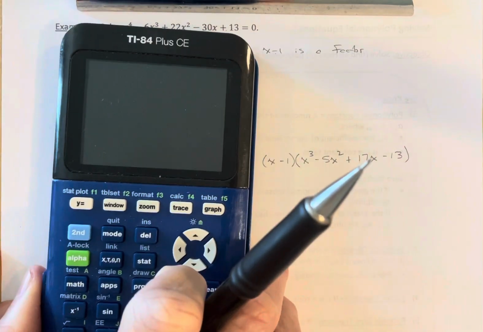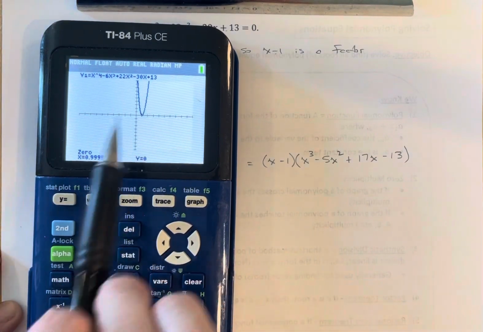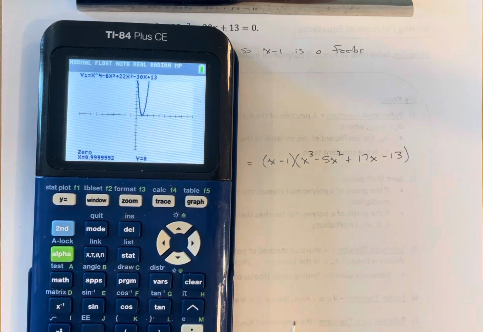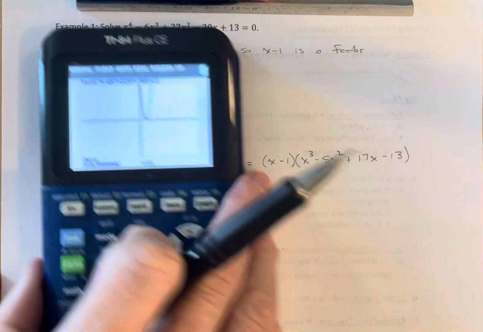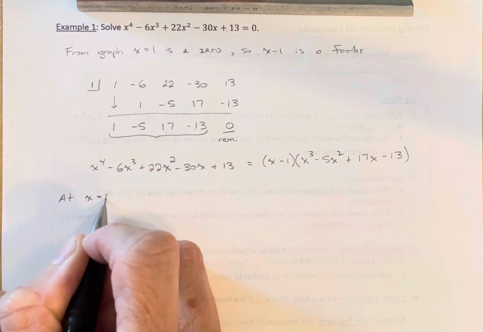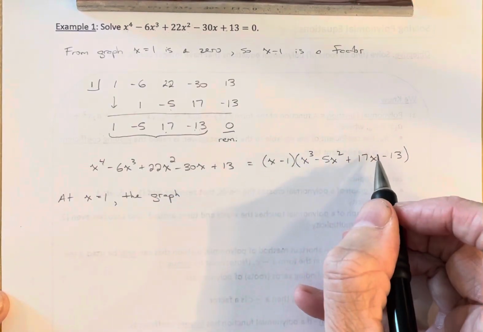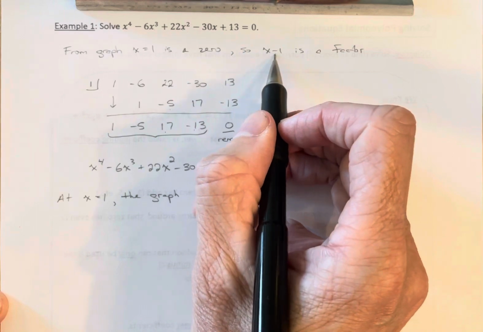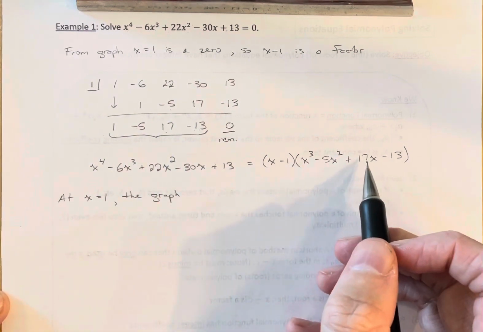Well, let's go back and remember what I said earlier, that this factor, the factor 1, is an even one. It touches the graph at 1 and it turns around. So the factor 1 occurs a minimum of 2 times because it's an even one here. So let's take it out again. Let's note that at x equals 1, we don't have to worry about the rational zero theorem, because we know that this factor 1 occurs at least twice, so we can kind of avoid that. But you may need to use that if it crossed it, you may have to use the rational zero theorem.